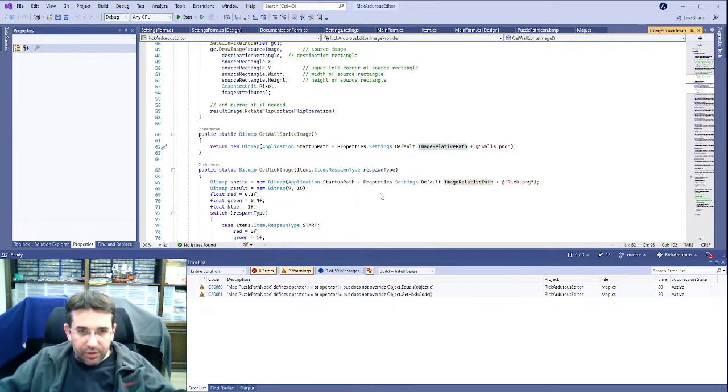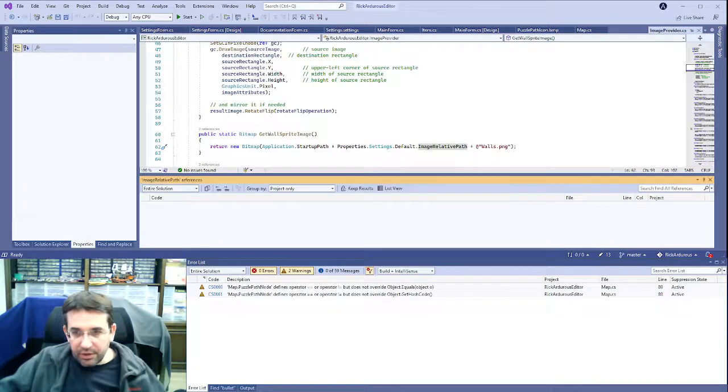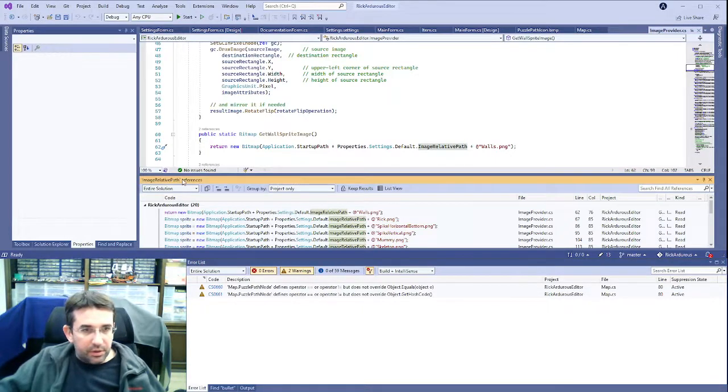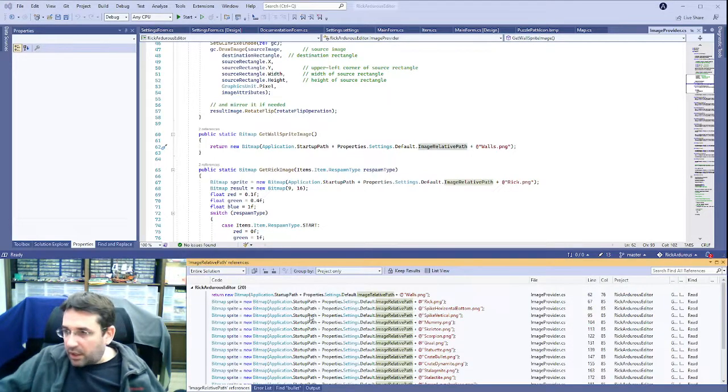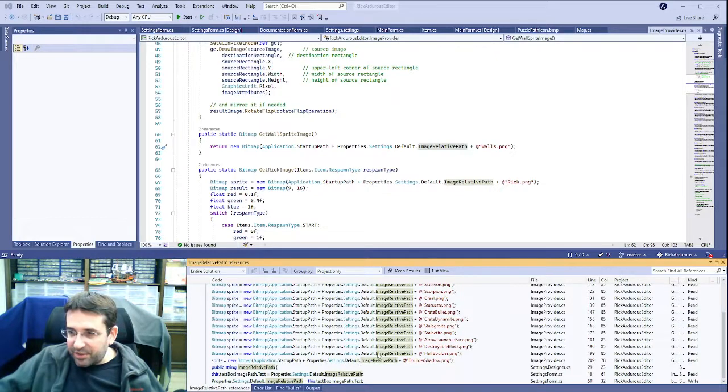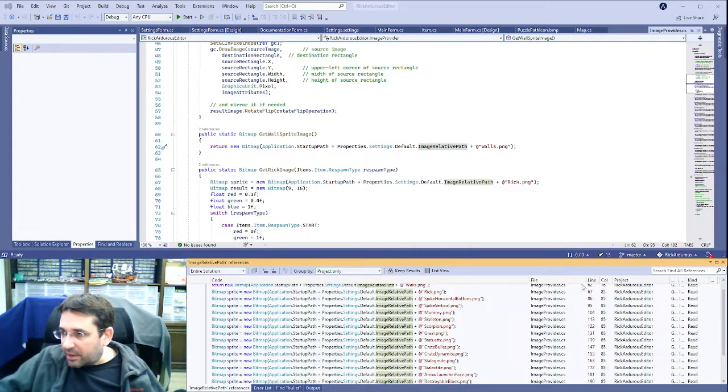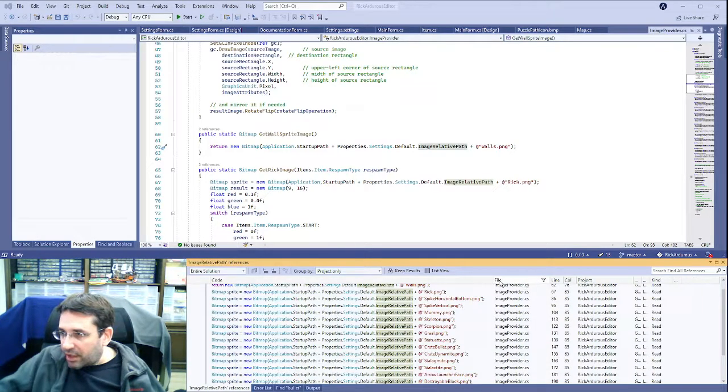Let's search where this is used. Wait a minute. Okay. Wow, that's a lot. Okay, so we need to do something here. It's in image provider, I guess. Yeah.